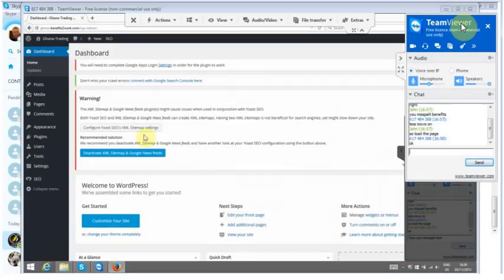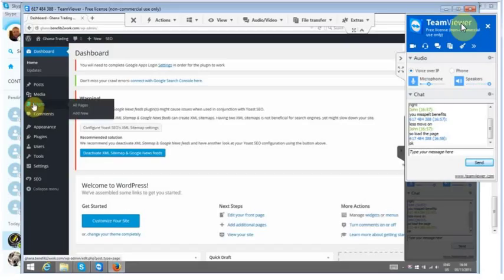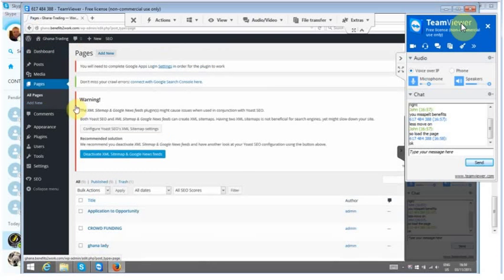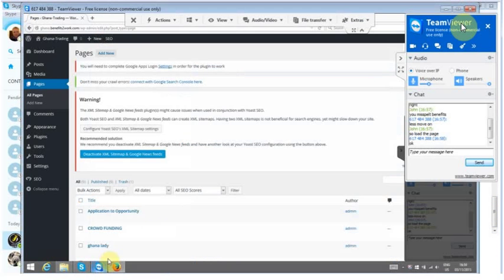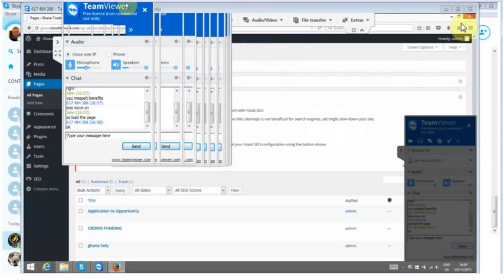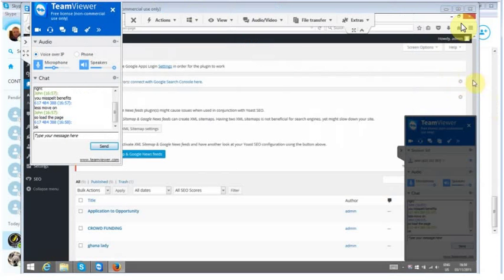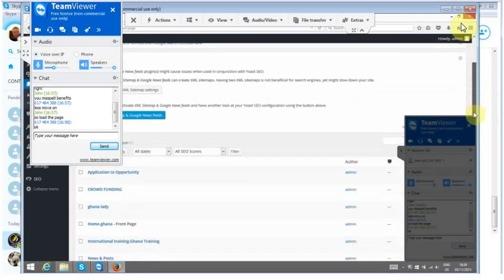So here's the dashboard in Ghana as he looks for the menu and the pages. We're going to look at how many pages are already created. Now at this stage I didn't know how many pages were there, but he quickly scrolls down and identifies that we have a few pages. We have crowdfunding, and he just moves that over there because the save section is also down there.